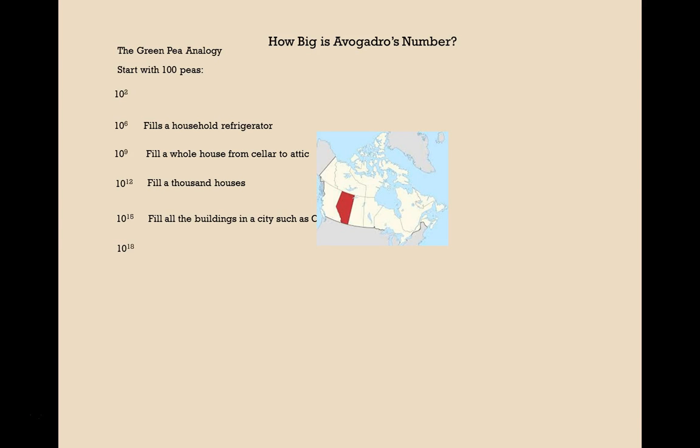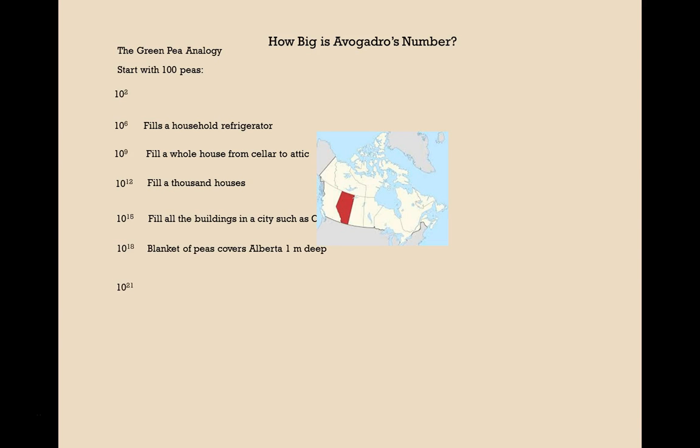Alberta is covered with a blanket of peas about 1 meter deep, all the way from Saskatchewan out to British Columbia, and all the way from the United States to the Northwest Territories. This blanket of peas drifts over the road and banks up against the sides of the houses and covers all the fields and forests. Think of flying across the province with a blanket of peas extending as far as you can see. This gives you an idea of the next number. There will be in this blanket of peas about a quintillion, 10 to the 18th.